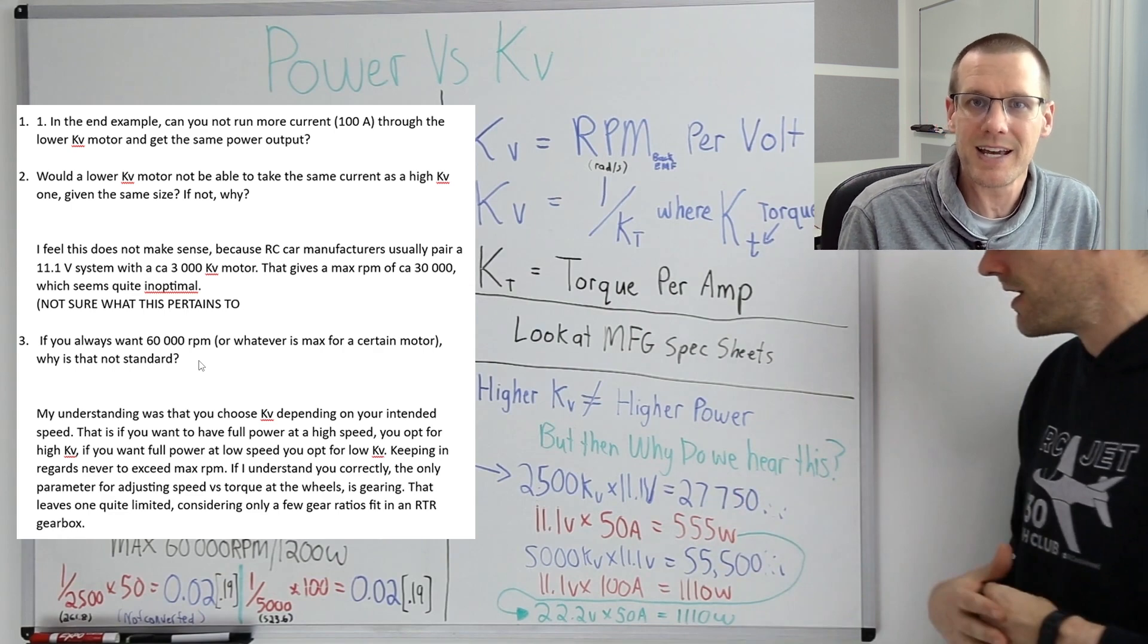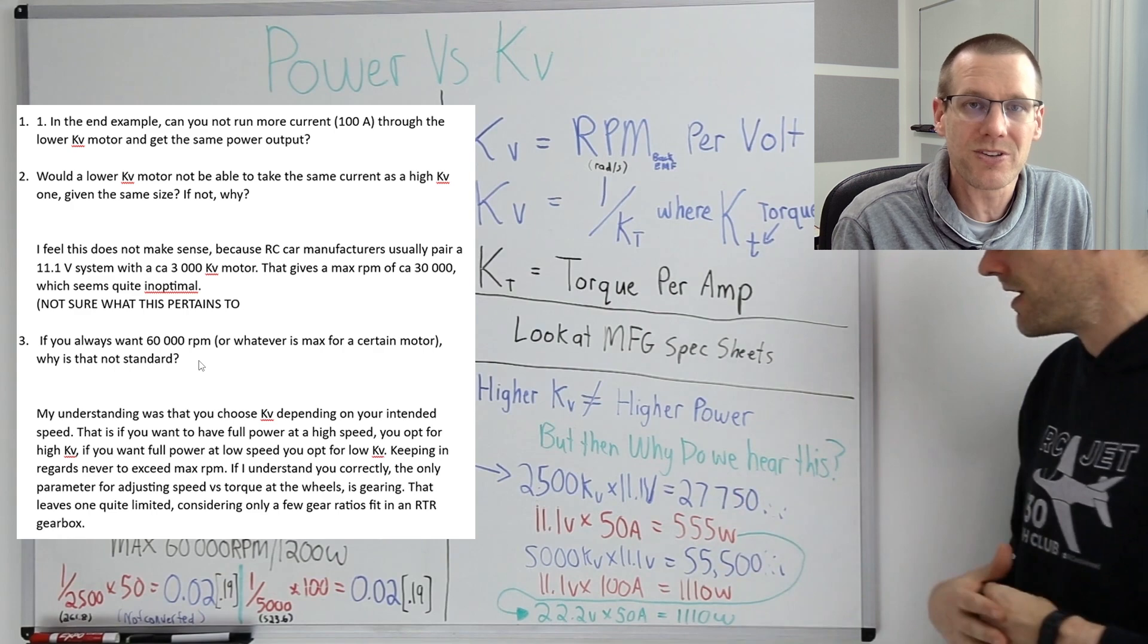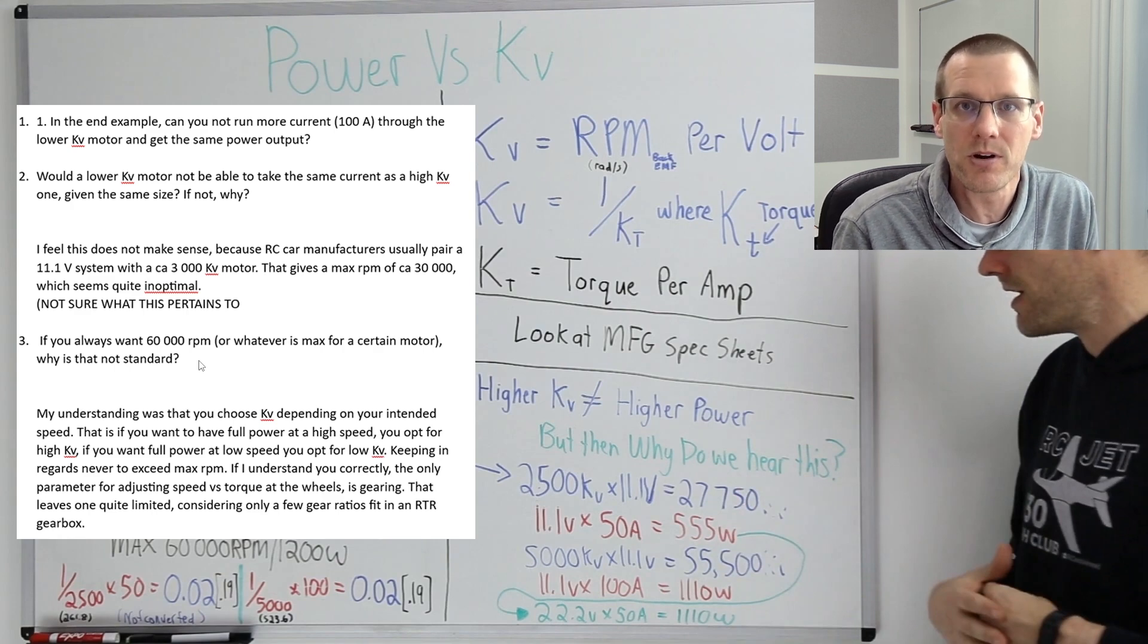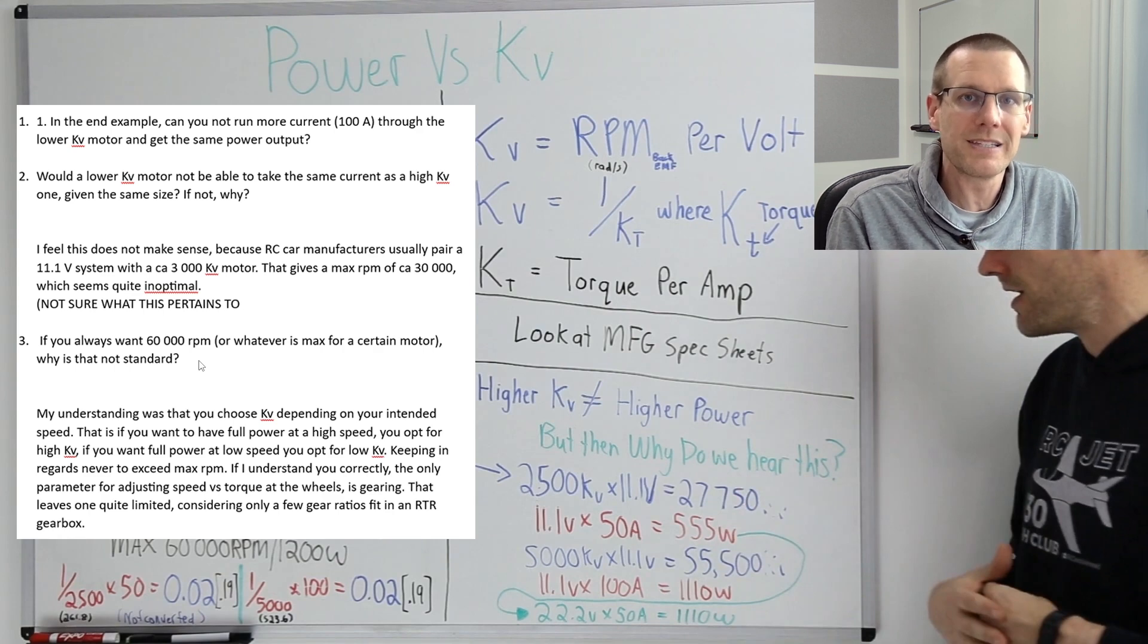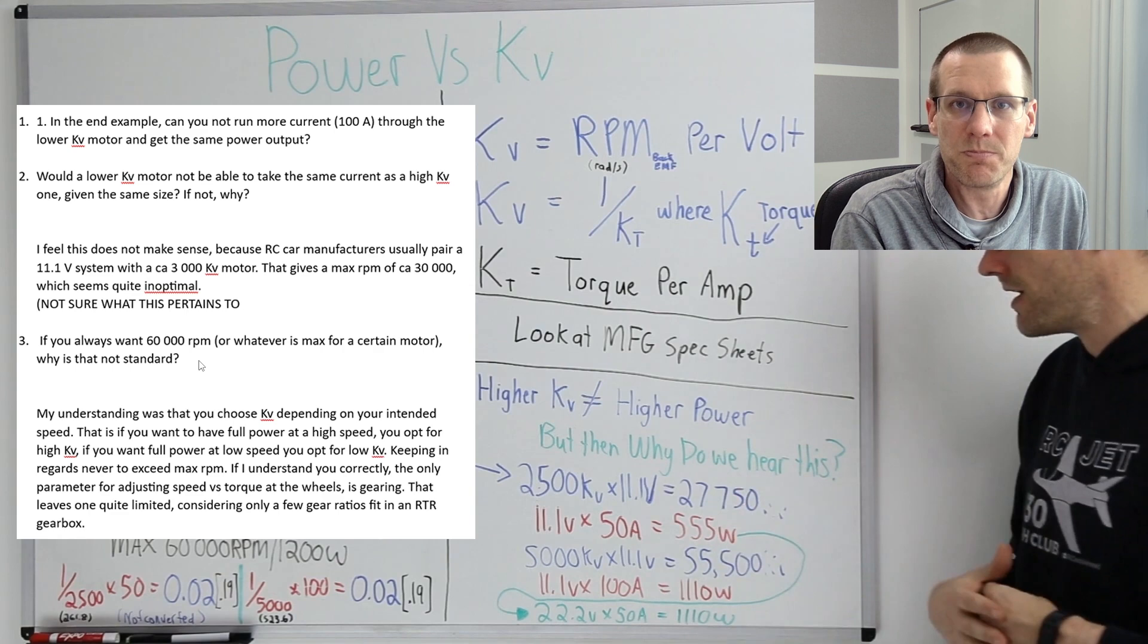In fact, there's a lot of guys that take brushless motors and they overvolt it. So they get even more RPM out of the motor because more RPM transfers and translates into higher amounts of horsepower, which then leads to higher amounts of top speeds in these types of systems.